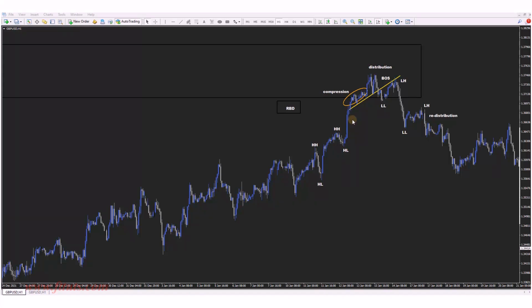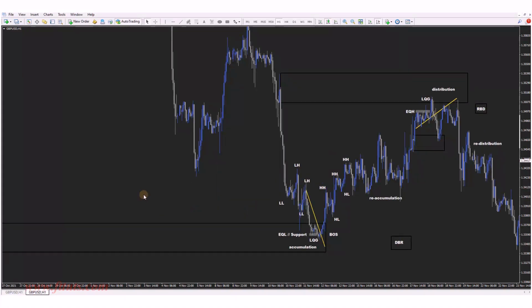No matter which time frame, I noticed that this is one of the hardest homework to do. There were a lot of confusions before. I really want to make it simple, so that you are able to show me where the change of structure is with marking our pattern. Let's see another example in the bigger demand zone.